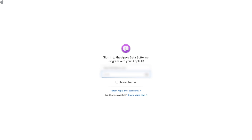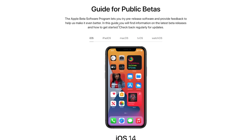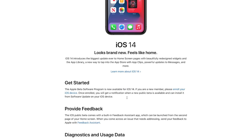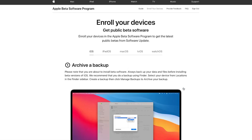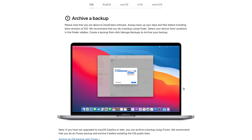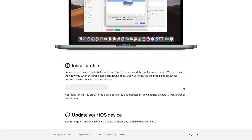My password. Now that I've logged in using my username and password, this is the screen that it brings you to, which is a guide for public betas. Again, this is a pre-release — before the actual version comes out. You're going to go ahead and select iOS device, which is going to show you iOS 14. It's going to give you instructions on how to first enroll your device. So click on 'please enroll your iOS device,' and it's going to tell you to make sure you do an active backup. I personally would recommend doing a hard backup as well onto your computer.